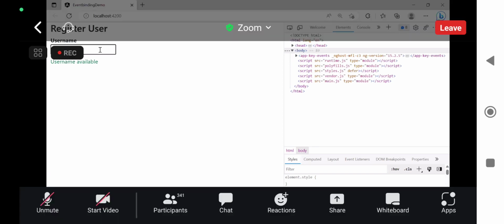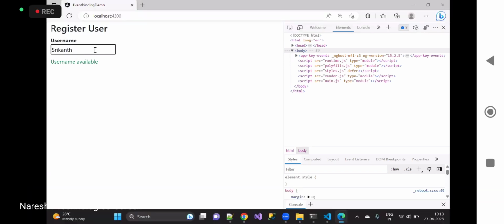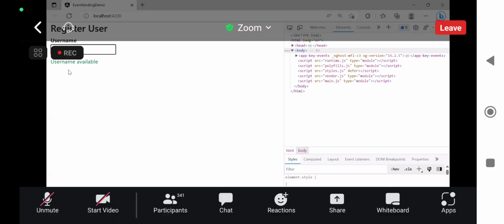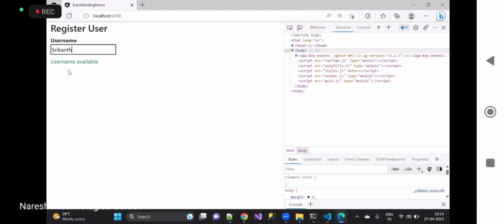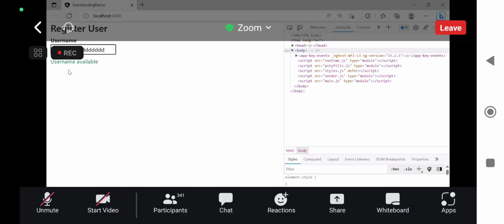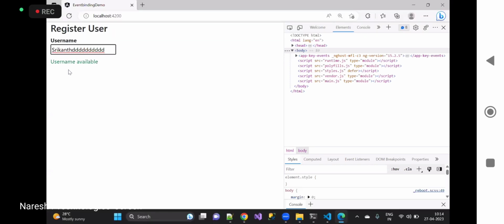Srikanth was already there, but later, when I press any other key down, there you can see it is showing. So like that it is going to work.